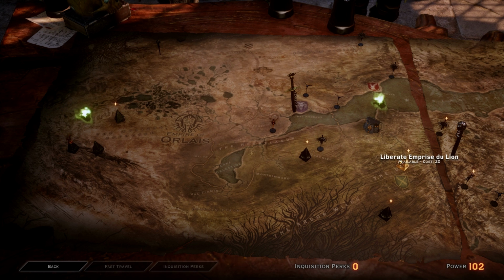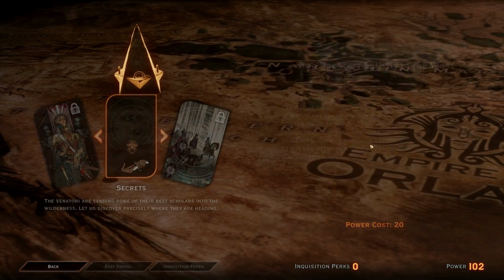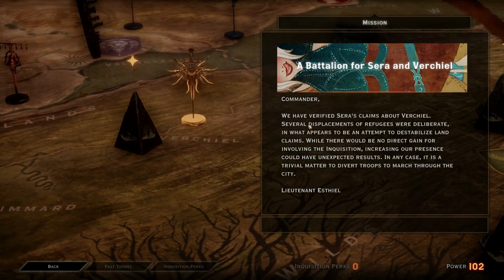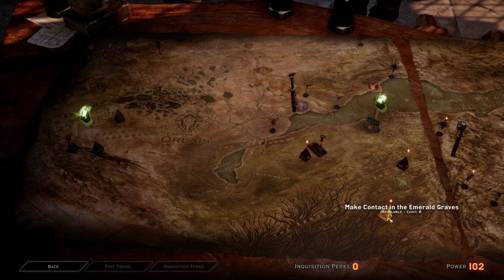Alright, so zone-wise, I think maybe we should just unlock these? So, we have the Western Approach. We have a lot of stuff going on here. Which one's that? Oh, right. Okay, let's not worry about that for now. Let's get these other missions done. Battalion for Zera, Varishel. Sure. Go, Cullen. It's all you, bud. These 3 zones are ones coming up that we're going to want to do.